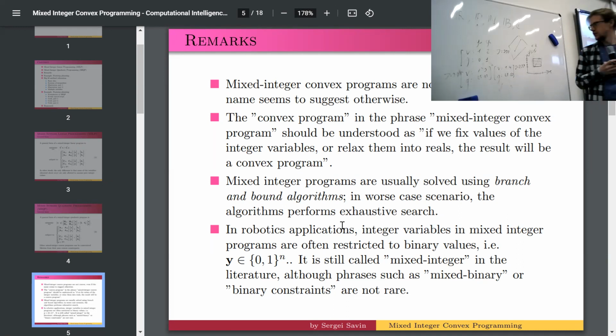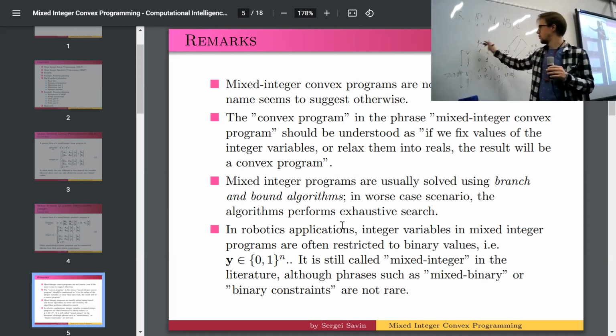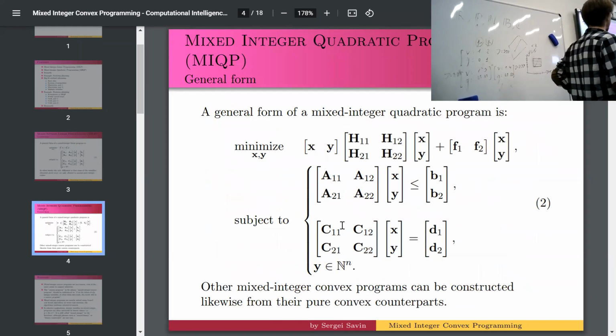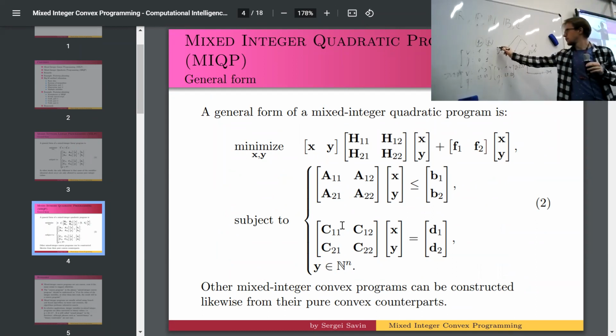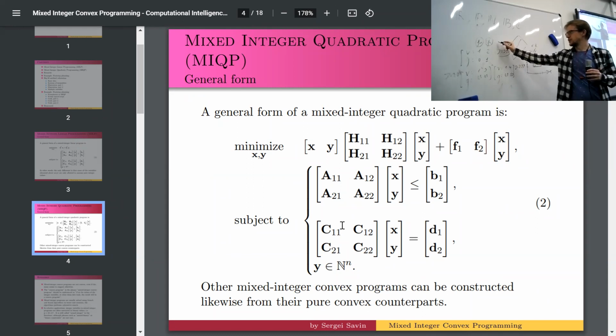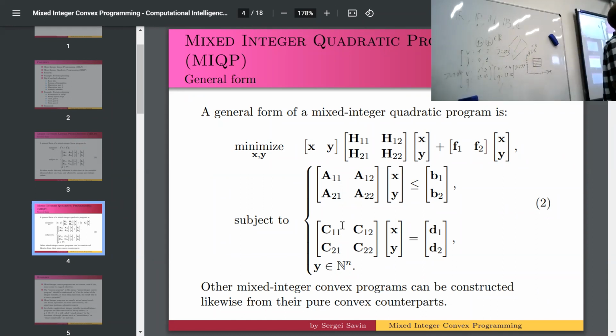But how do you get those guesses? Well, first of all, you fix those variables. And then you solve your QP, like this QP, for example, with those values as constants. That you can do using the interior point method. That's how you evaluate your cost. How do you find gradients? Well, to find gradients, what you actually do is you relax them. Instead of fixing them, you say, let's allow them to be reals. And then you solve a different QP where you have real numbers there.